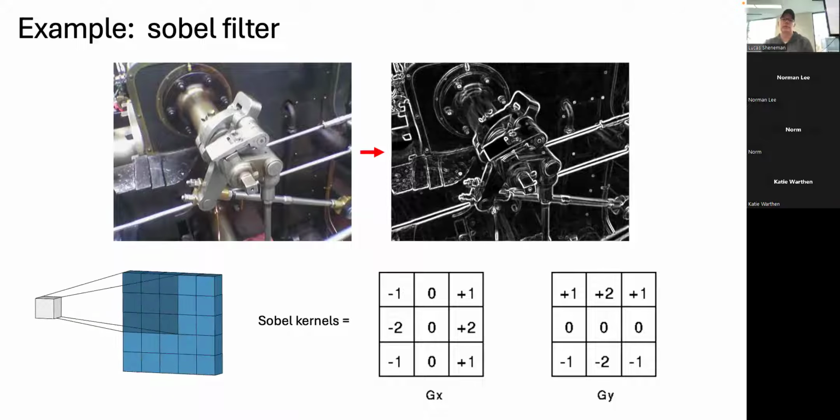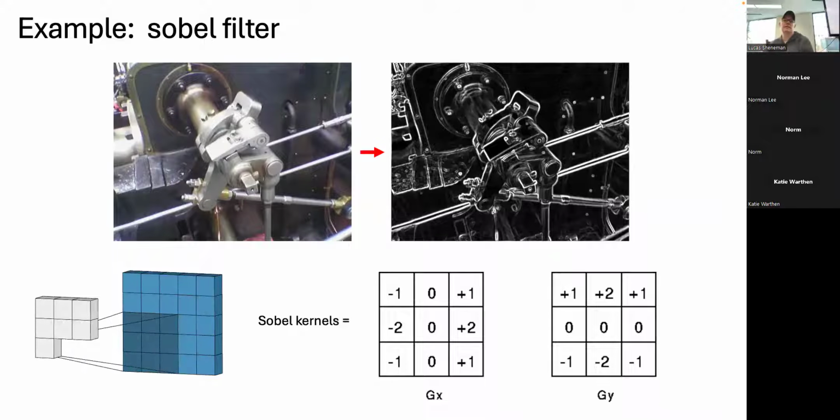A convolutional filter is simply a set of operations that you perform in 2D by convolving, or iterating, a small matrix, which we call a kernel, over an image and performing essentially matrix multiplication to derive a new image in which you've extracted specific features.